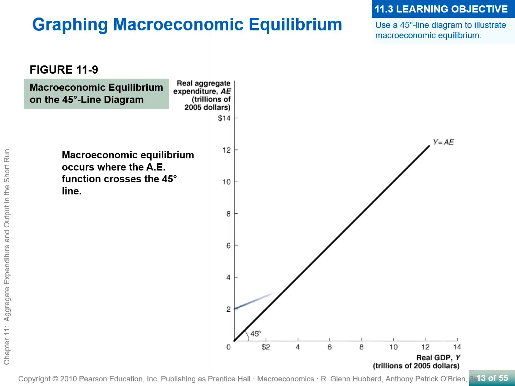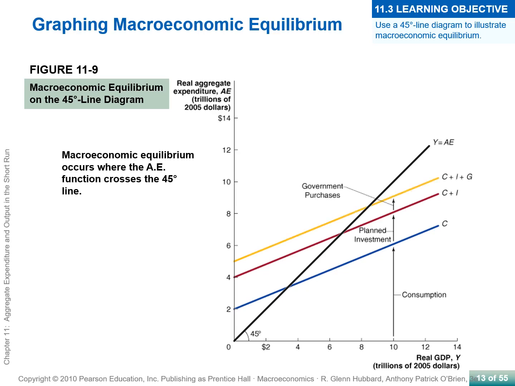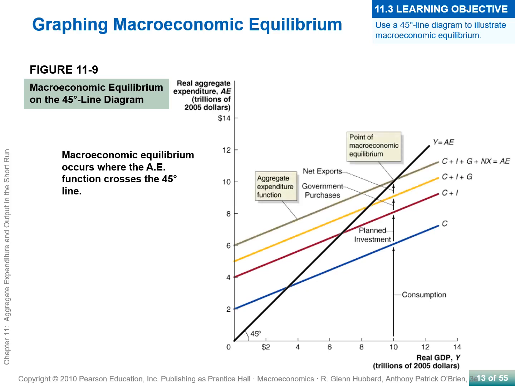So now let's graph macroeconomic equilibrium again, but let's do it component by component. If we follow this animation, it basically added each component of aggregate expenditures one at a time until we got all four. This is useful because it helps us summarize what we were talking about before. Investment, government spending, and net exports are all going to be exogenous, which is why the distance between the lines when we go beyond consumption is exactly the same. The slope that's occurring is only because consumption is also being factored in.